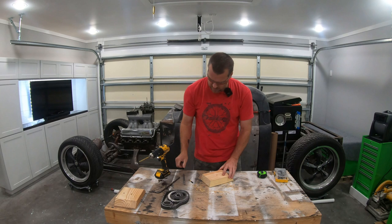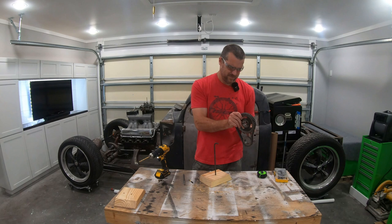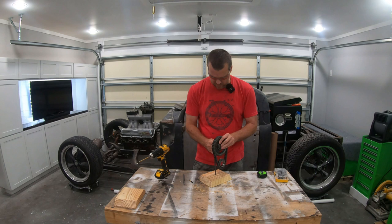We'll see. Oh, look at that. So, that gives me an idea what it's going to look like. I like this side better. Plus it sits back a little bit more. Like that.